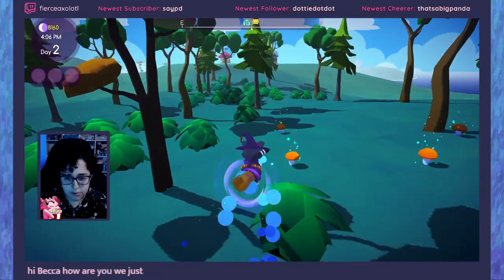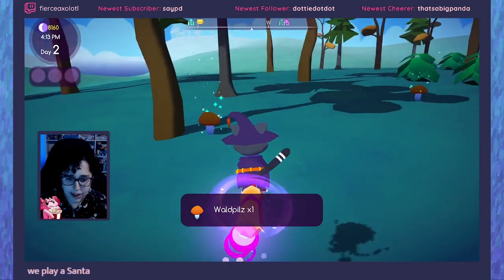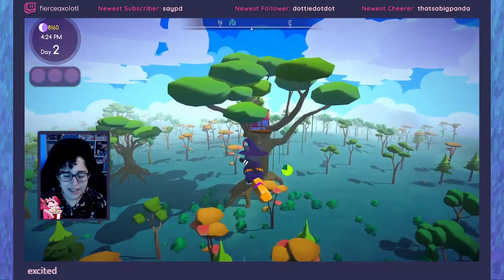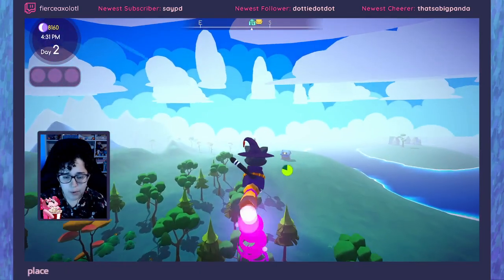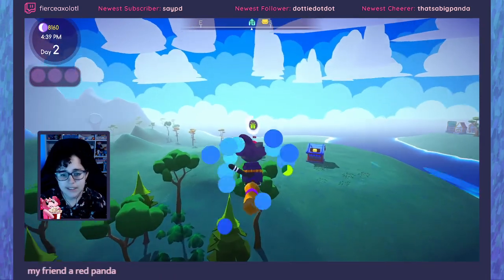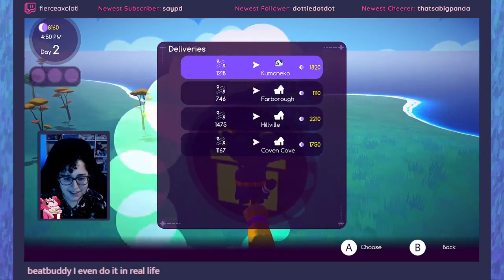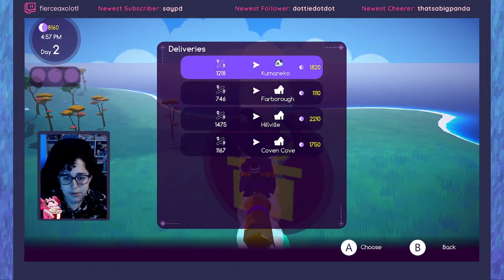We just returned from our break to play this adorable game called Flying Neko Delivery, where we play as an adorable cat named Onigiri that uses they, them pronouns, very important. At least Ibarra and I were very excited about that. And we're just kind of exploring this area, this place, while delivering packages to friends. We have a panda friend, a red panda, all of our in real life friends in this game.